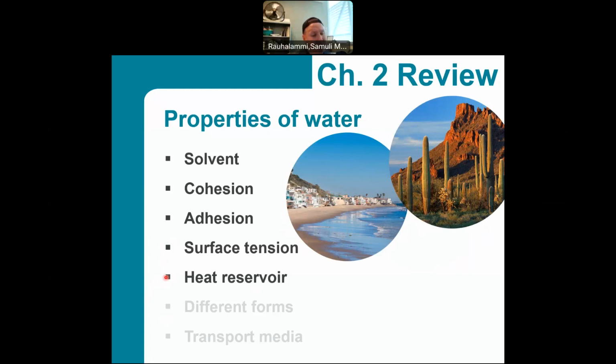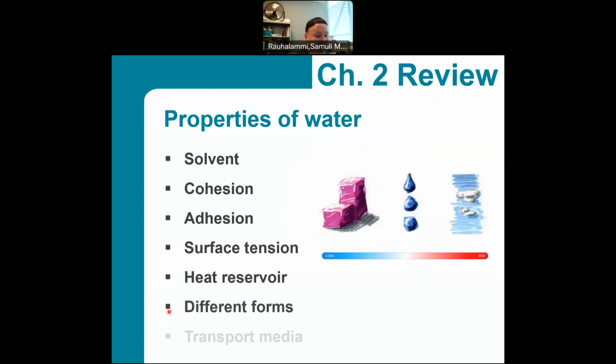We also see this concept of water having a great ability to bind and release heat in how we use water. For example, your blood is mainly made of water, and we can transport heat from one body part to another body part with that water in the blood. So we use that adaptation a lot. We saw how water could take different forms: solid ice, liquid water as we see in a glass, and then the vaporous form of steam, water vapor.